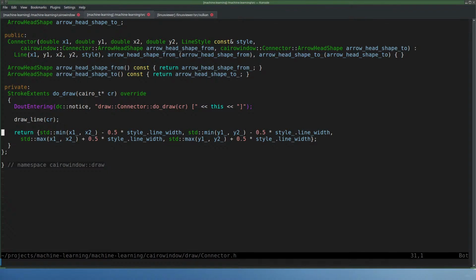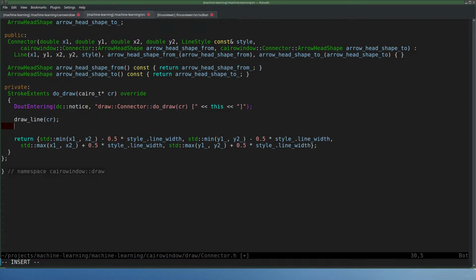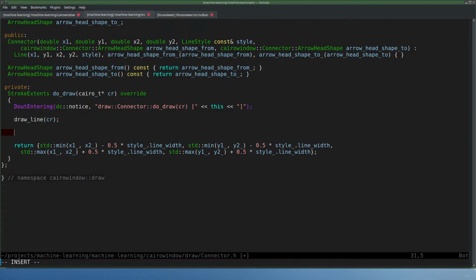Okay, so now, after drawing the line, I want to draw my arrowheads, which means the following. I have to draw two shapes.